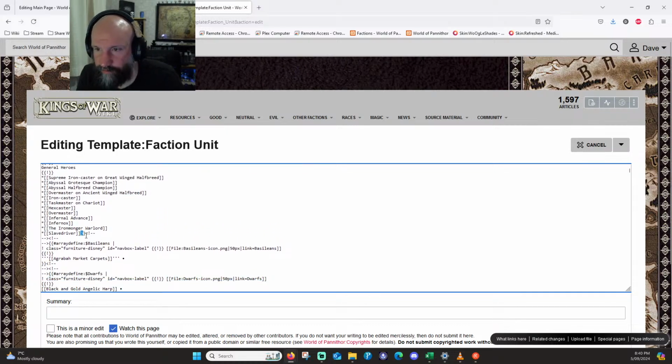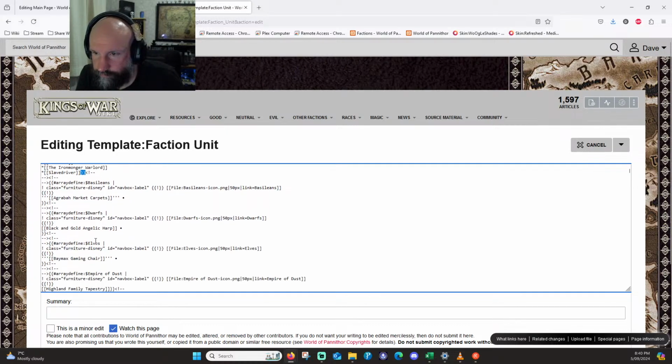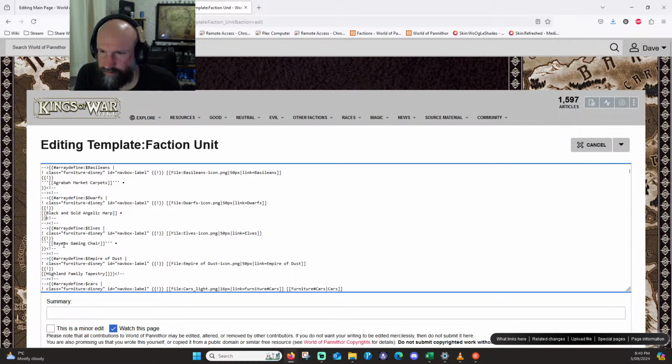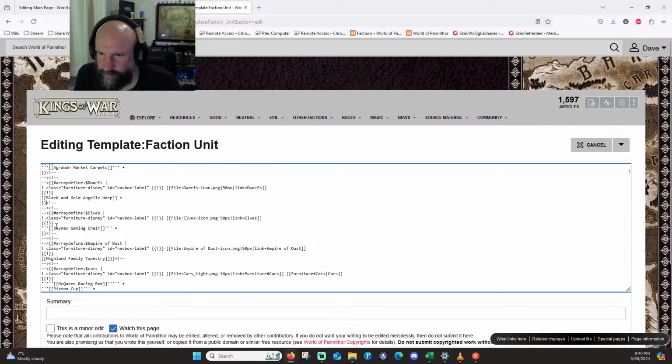Okay, that's what I've done wrong. So that's there, and so the door should have... Oh, that's there too. That's there too. So it should work.